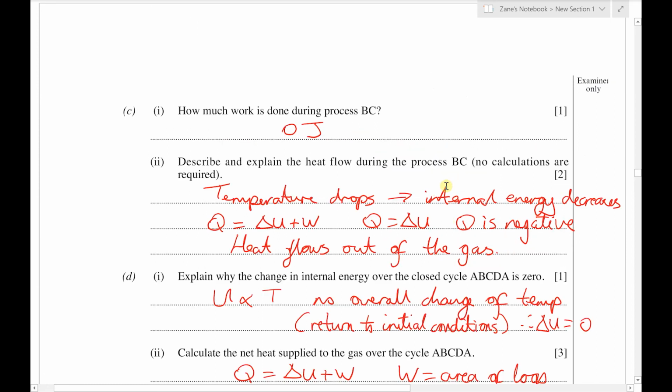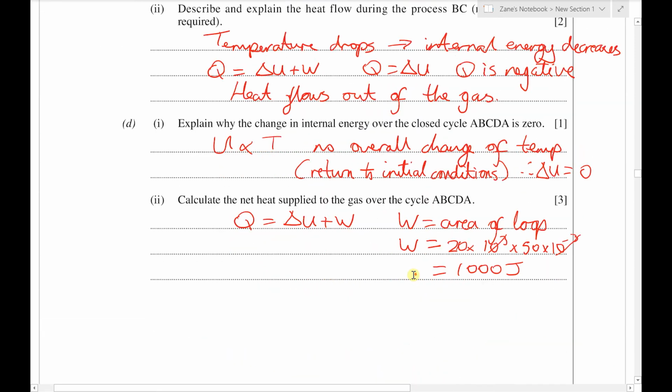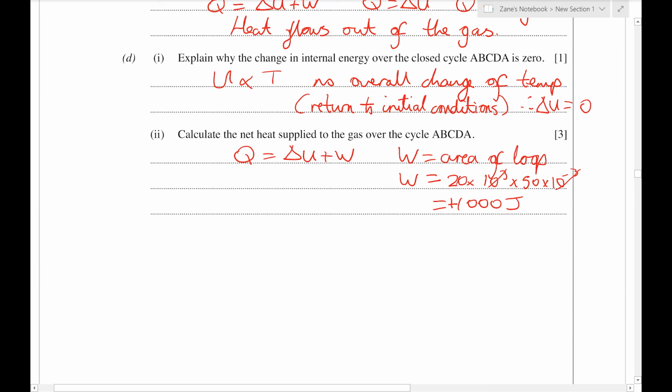Now we're going to decide whether that work is positive or negative. So if we look at the diagram, from A to B there was positive work done because the gas has expanded. We can tell that because the arrow's pointing to the right. And from C to D there's negative work done. We can tell that because the gas is compressing. The arrow's pointing to the left. And there's no work done in either BC or DA, because those have no area underneath them. The area under AB is greater than the area under CD. So there's more positive work done by the gas from A to B than negative work done on the gas from C to D. So that means that overall this is plus 1,000.